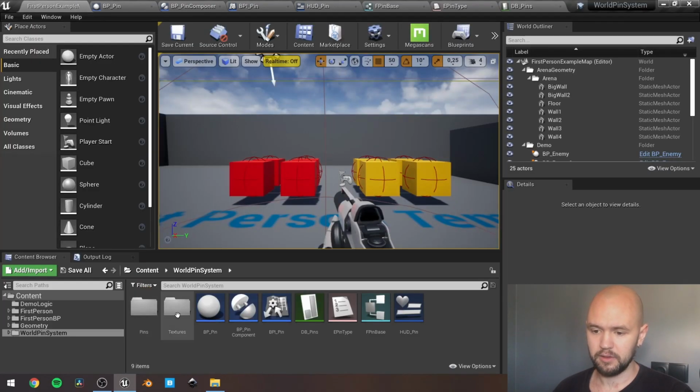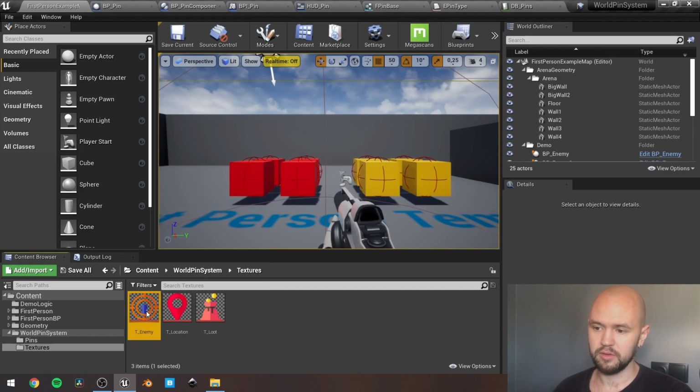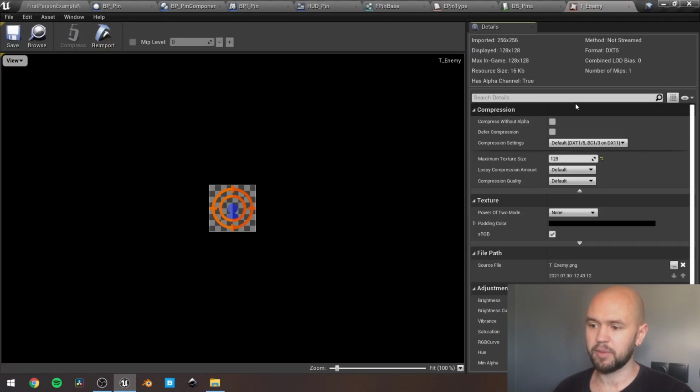If you open the texture, here I have it as a power of 2 and the maximum texture size is 128. It means that this is the size of the pin I will have in my world.